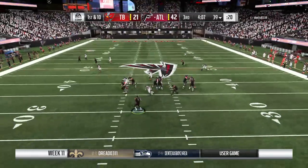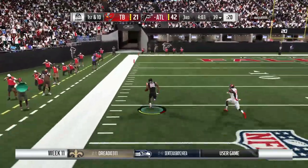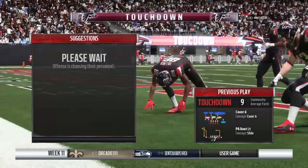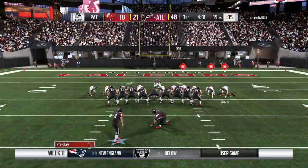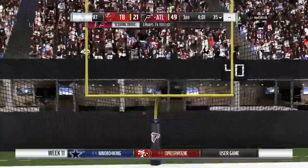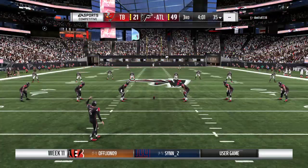Play action now. Here's Mayfield. He's got a man. That's caught. Left sideline. And he is into the end zone for a Falcon touchdown. A big play there with touchdown number 7 on the year. And the Falcons will extend their lead. Bryant tacks on the extra point, and that'll increase their lead to 28.